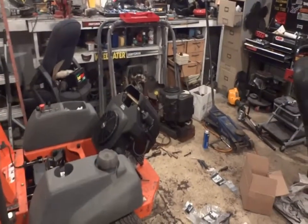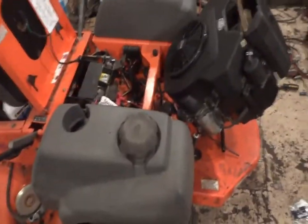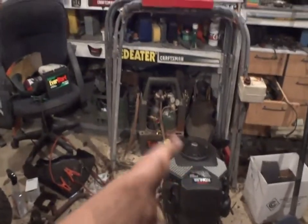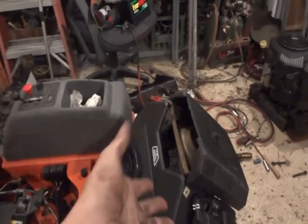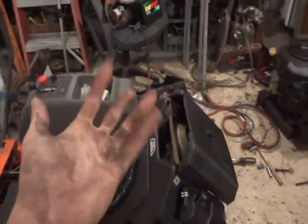But I wish one of them, if I wasn't in that one so much money, I would definitely put it into this one. But I really don't want to lose $200 out of my pocket. I'm in that motor a little over 100, like 110 bucks, something like that, just in parts alone. This one here, I'm in it for like 80-something dollars, somewhere around that. I don't know why I'm doing that. It's kind of weird.